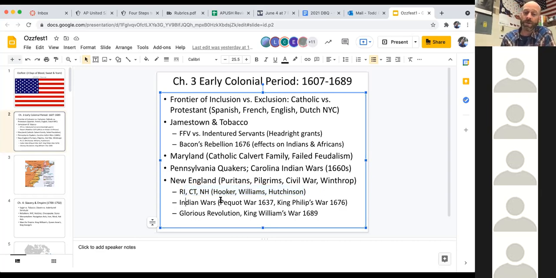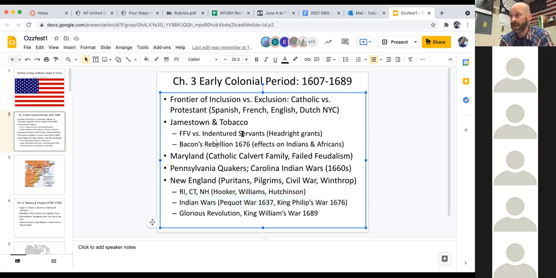Of course, in both Virginia and in Pennsylvania and in New England, there was conflict with the Native American tribes, pretty much just over land use. Europeans were farmers. Native Americans used the land differently. It was really incompatible. No written record system, no court system to determine whose the land actually was. So this created conflict after conflict.